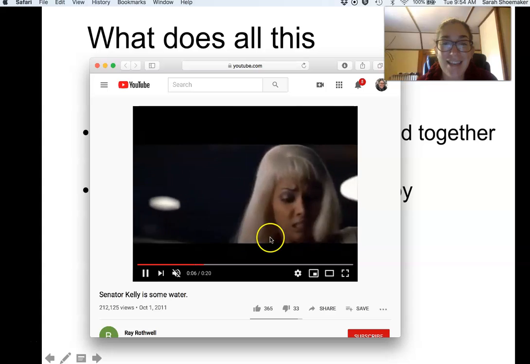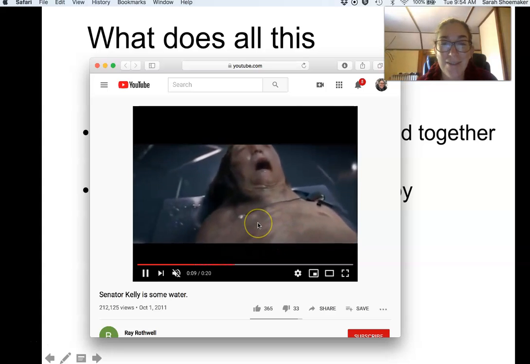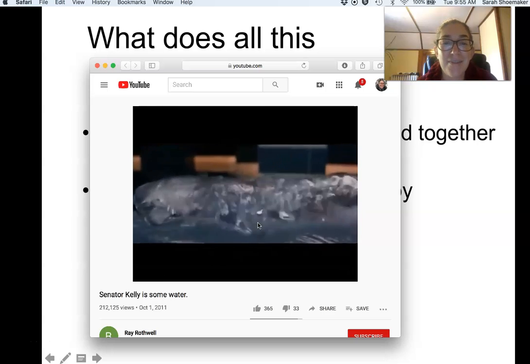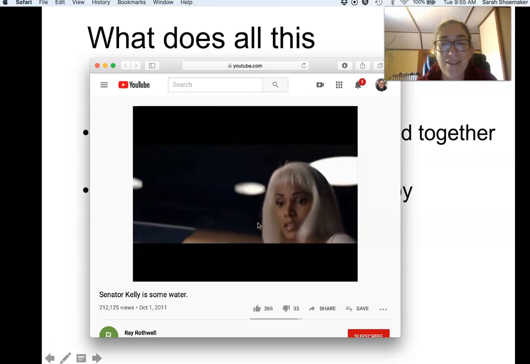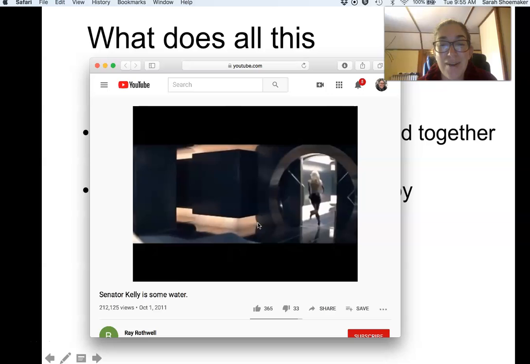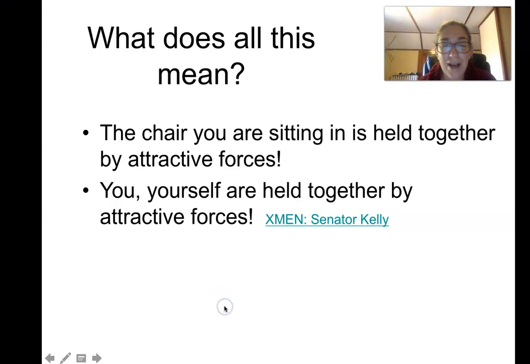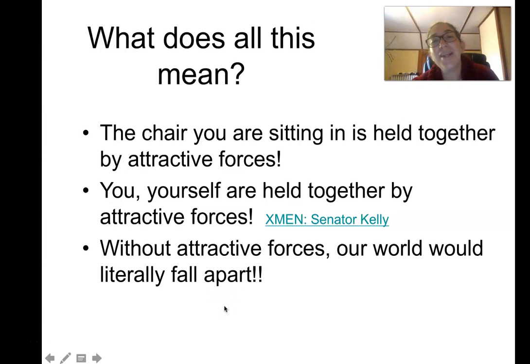So this guy, he just totally loses it, like his body sort of melts into liquid and then spills away and presumably also evaporates into a gas. So if we didn't have attractive forces, our bodies similarly would melt from a solid to a liquid, ultimately to a gas. We would just evaporate. So yeah, attractive forces are pretty important for holding our world together and holding it together in different strengths so that we have these different substances in different forms, gases, liquids, and solids.